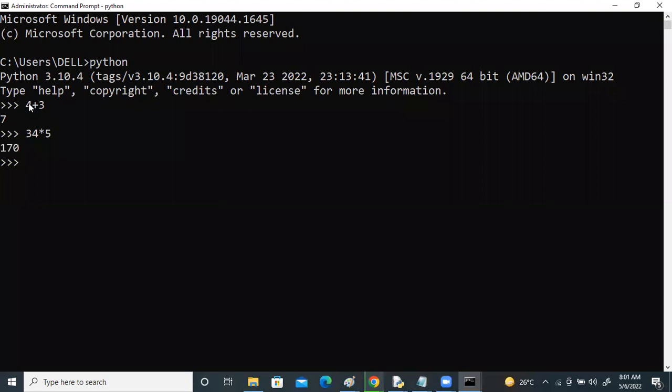Any valid Python statements. No need to define the data types. Directly we can say x as 10, y as 5, then x value, y value, x plus 5. In this way you can interact. So Python is successfully installed. It's working, right?